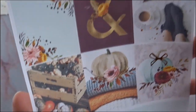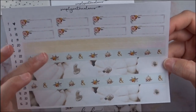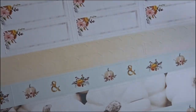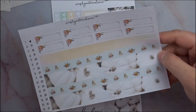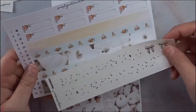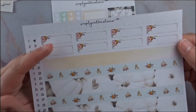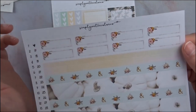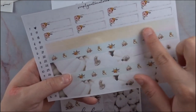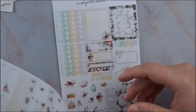And here you have a long washi strip. Next, here is the bottom washi, and then the small top washi, which is super pretty. I love that mint color she's pulling into the kit. Super cute. So then you would use this over the pumpkins, I guess, because the washi is cut kind of thick like the pumpkins. So pretty. Here you have date dots, and then some more of the quarter boxes. Oh, she gave you a choice, I guess. Here's some more washi for the bottom. This is one long piece, and then these two are divided. So I wonder, maybe you could use all three? I'll have to try it and see. So pretty.